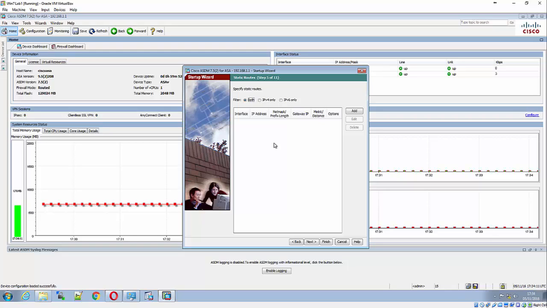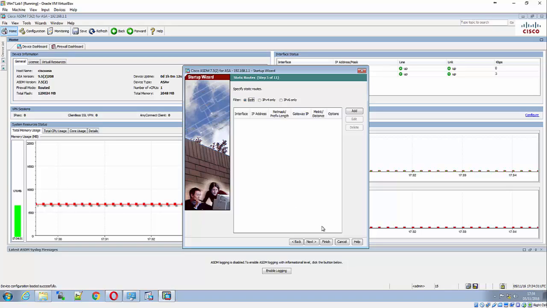So it is asking us to... that's fine. Yep, so this is slightly different to the lab manual.